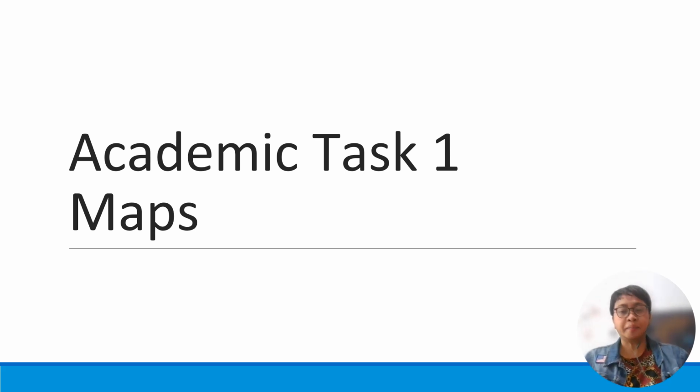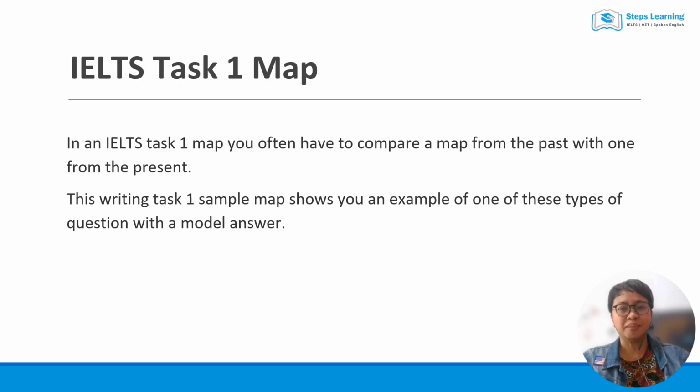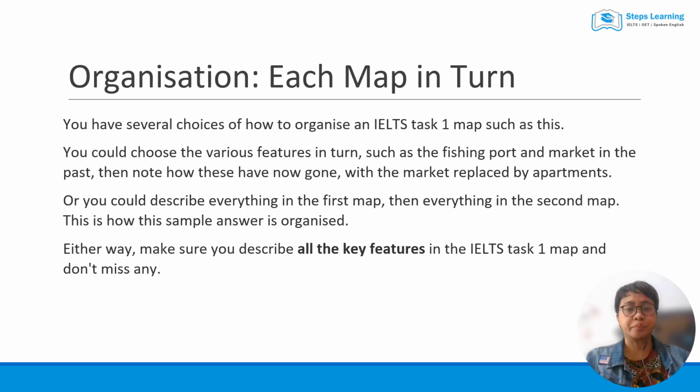Welcome to the Academic Task 1 Maps lesson. Now, in an IELTS Task 1 map, you often have to compare a map from the past with one from the present. The Writing Task 1 sample map shows you an example of one of these types of question with a model answer. Now, how do we organize it?